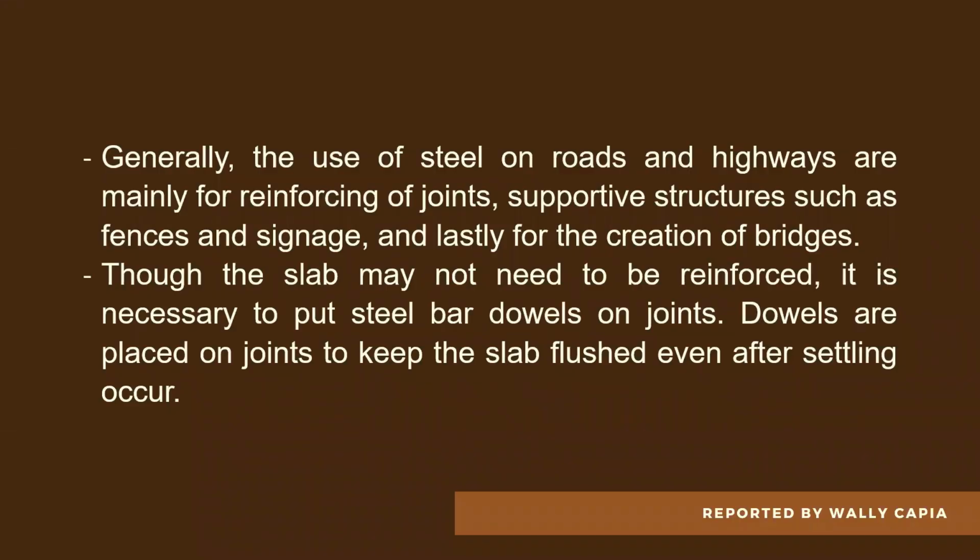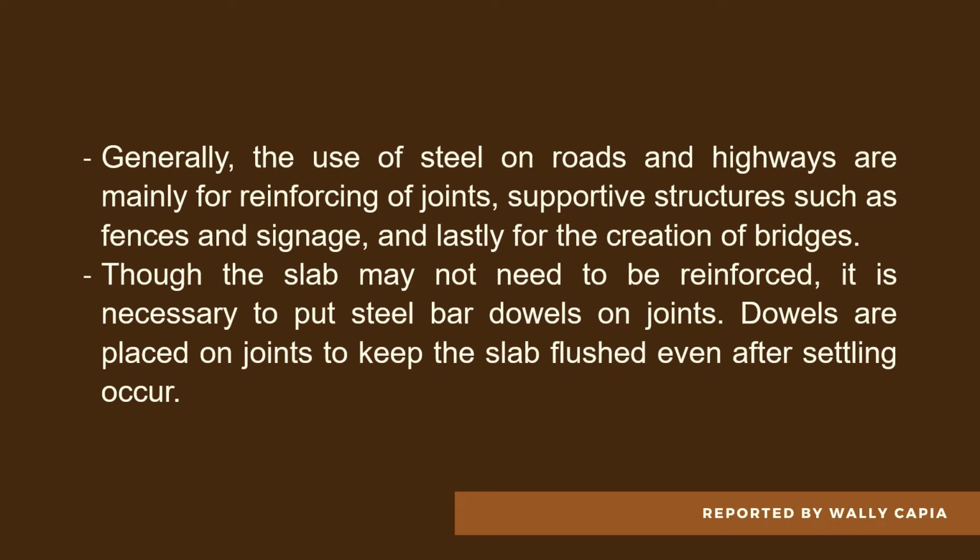So generally, the use of steel on roads and highways are mainly for reinforcing of joints, supportive structures such as fences and signage, and lastly, for the creation of bridges. So nabanggit ko na rin kanina, di ba, na kung saan yung steel is mostly ginagamit lamang siya of joints sa pantugtong to support the structures, and also for the use of fences and signage and the creation of bridges. Though the slab may not need to be reinforced, it is necessary to put steel bar dowels on joints.